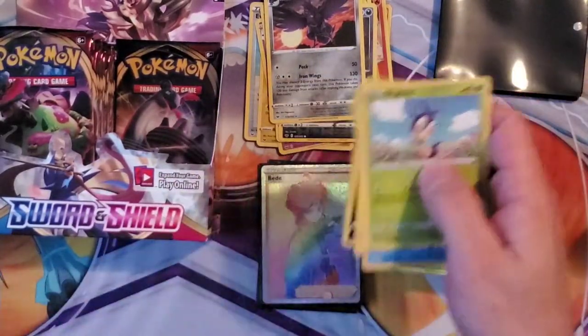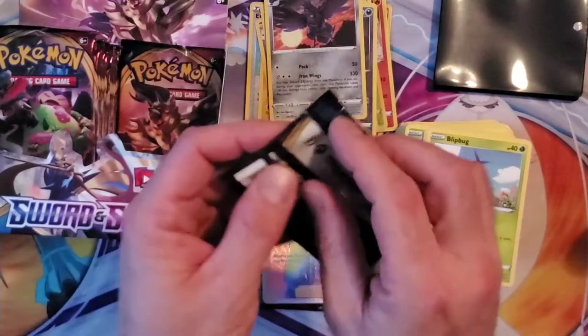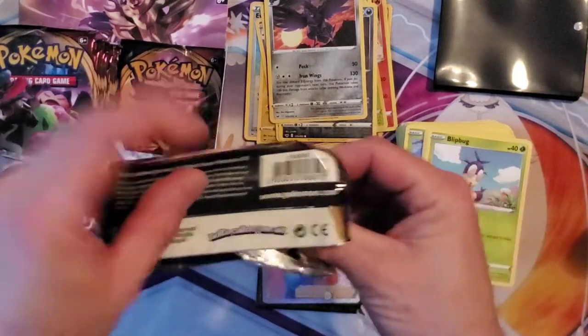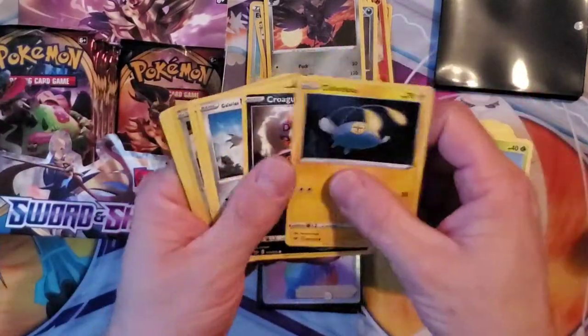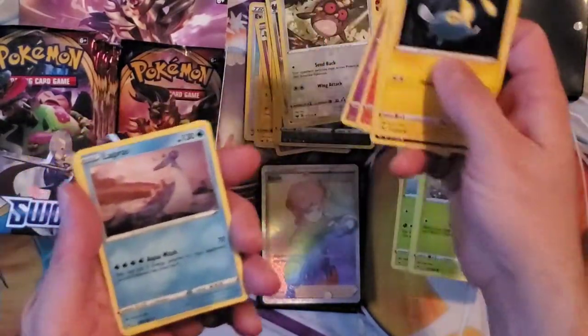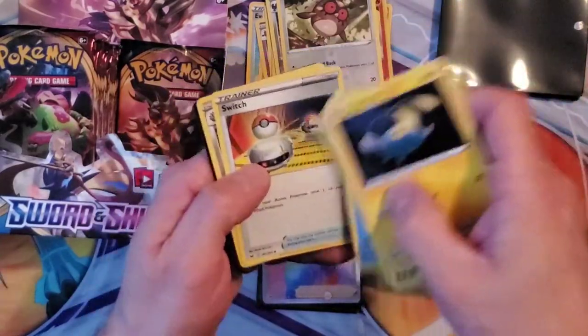Lumbear, Lumberry, Lumbear, Bearlum, lumbar in your back. All right. So, just piling up stuff here. Let's keep going through. Scorbunny. Hoot, hoot, hoot, hoot. All right. Lapras, Crushing Hammer, Switch, new art. Cool.